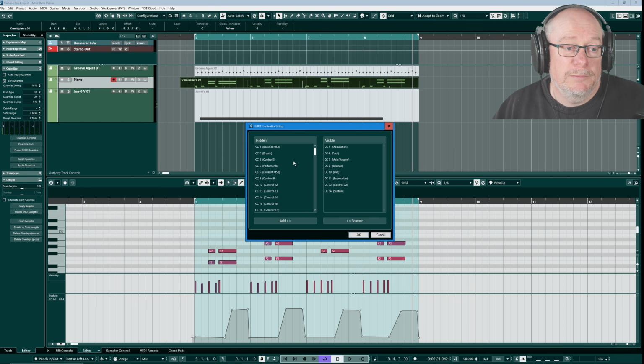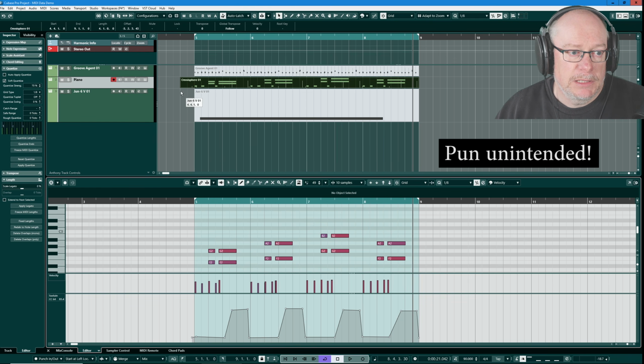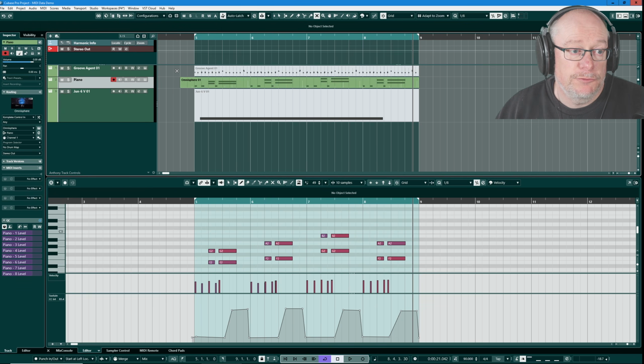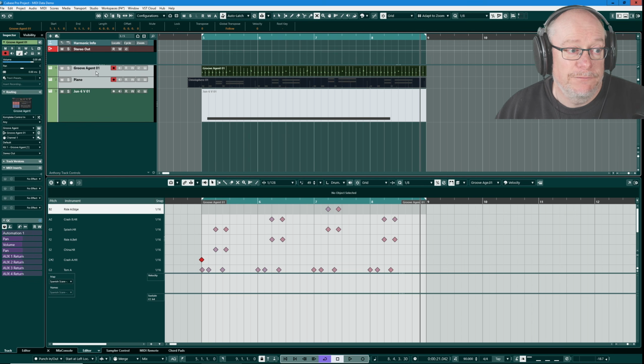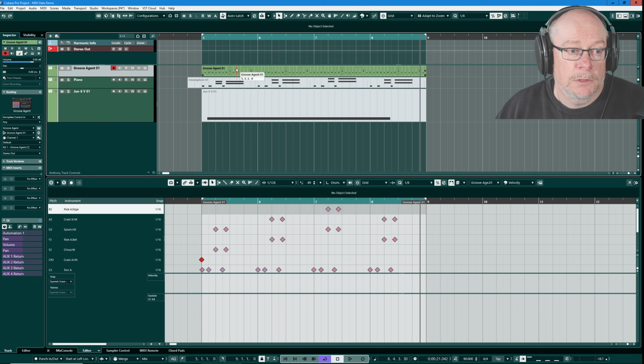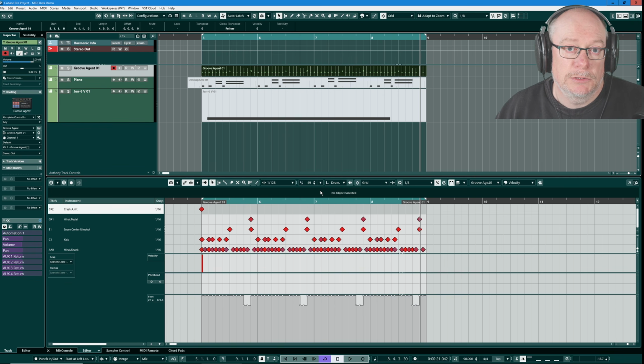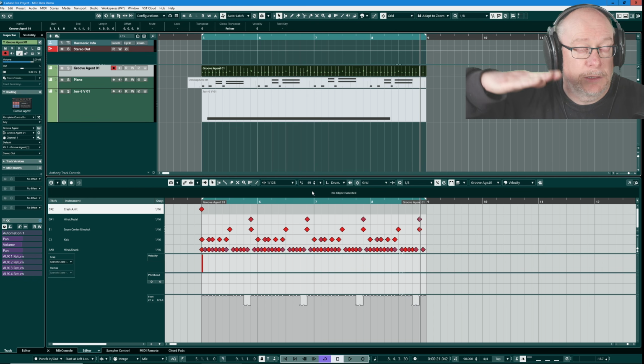Pretty much every plugin, for instance, will have CC1 dedicated to modulation. If you want your modulation wheel to do the standard thing that's going to come with that plugin when you first use it, just take advantage of that. There's no need to reinvent the wheel. One final example I'm going to show you today. This is another reserved lane. This is CC4, another very important one. And this is used by drum machines, by drum plugins, because it controls your hi-hat foot down and up.